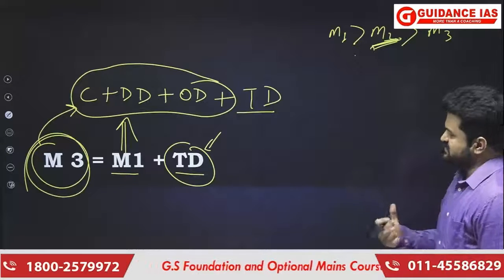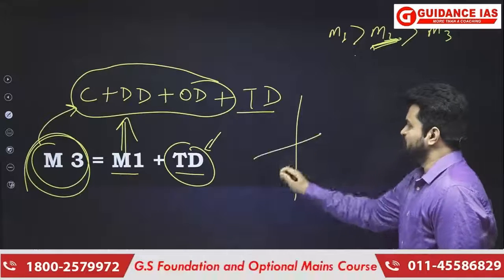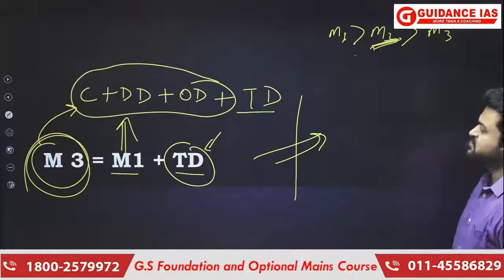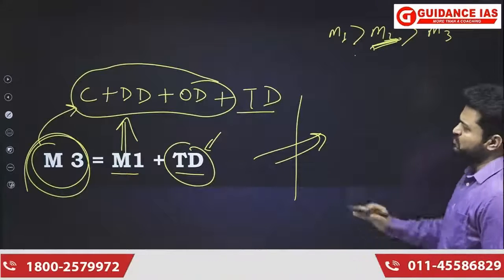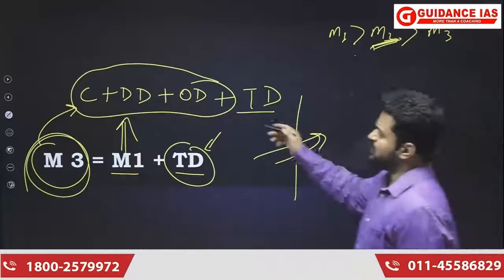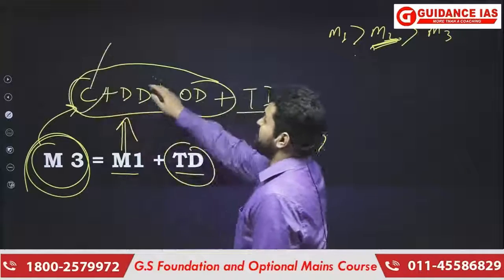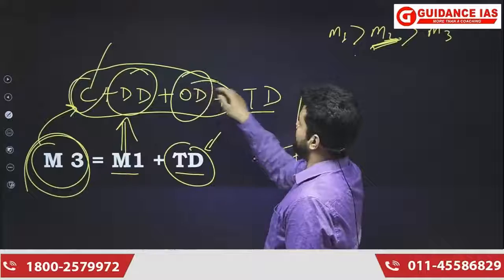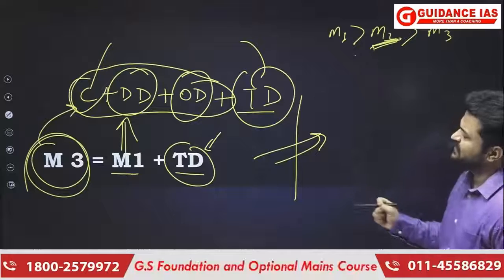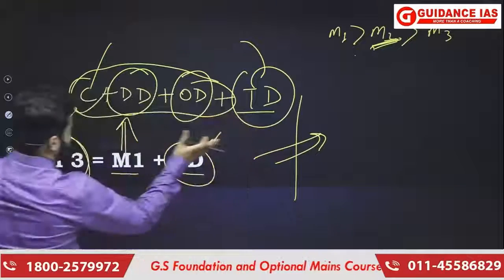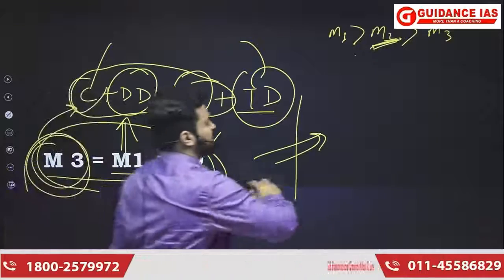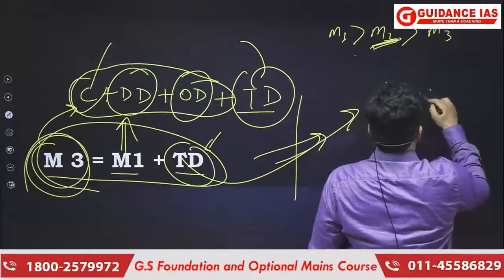Now the second thing that you need to know about M3 is this: other than being the least liquid monetary aggregate that we have studied so far, M3, don't you think, is going to cover almost every significant component of money supply. It is going to cover all the currency notes and coins with public, then demand deposits, then other deposits, and then also time deposits. So nothing much is left other than what we have already covered in M3. That is why this monetary aggregate is very important and very relevant and called the broad money.